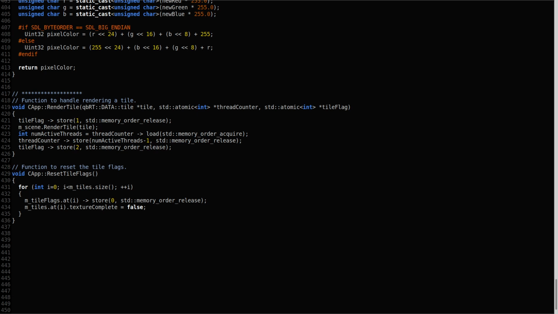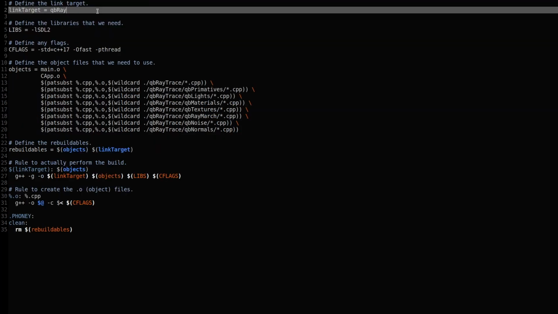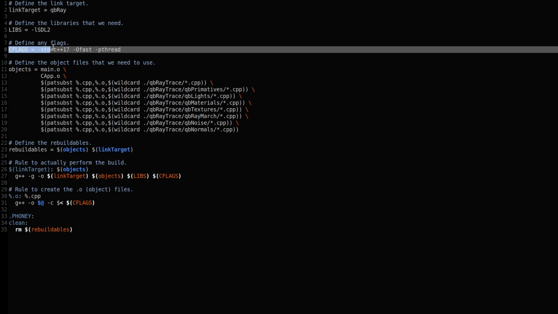Okay, so that's pretty much everything that we have to do to implement multi-threading. The only last place that we need to look to make a change is in our makefile. If you remember right back to the beginning of the project, I'm using gmake. If you're using some other build system, like Visual Studio, you will probably need to find a way to modify the flags that we're passing.